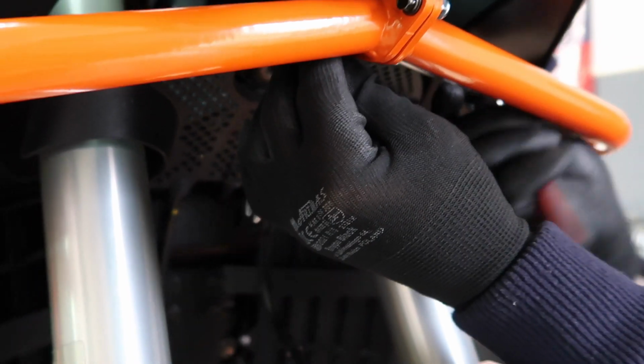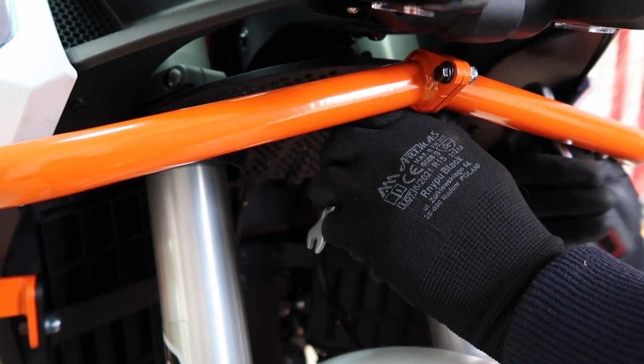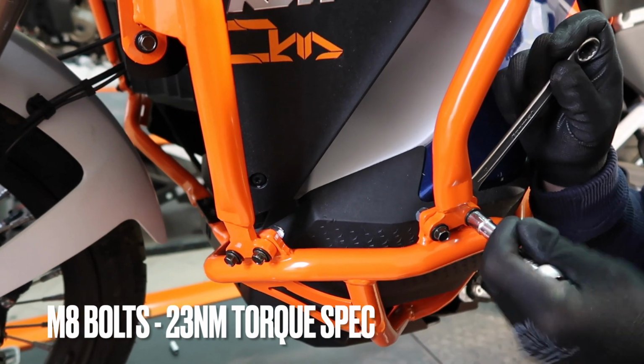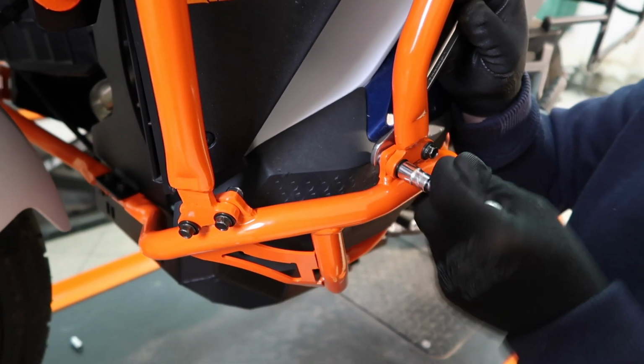We recommend that you go out for a test ride, 100 kilometers, 150 kilometers, 80 miles, 120 miles. And after a test ride, you double check all the bolts and nuts once again.